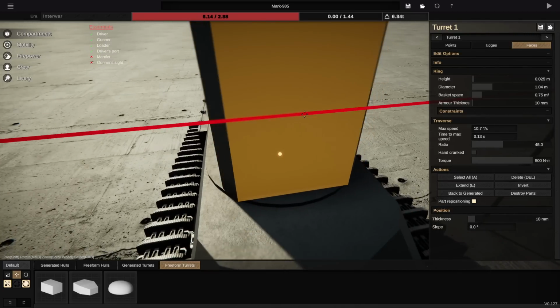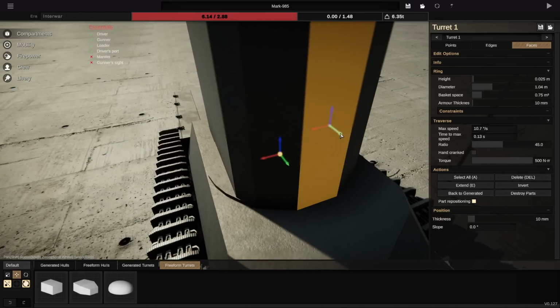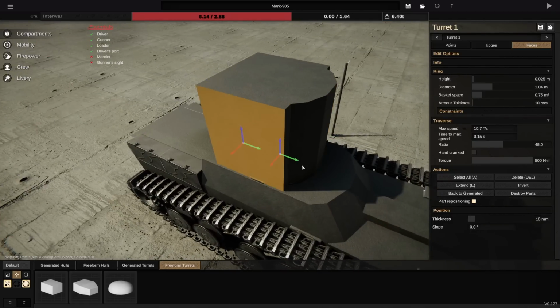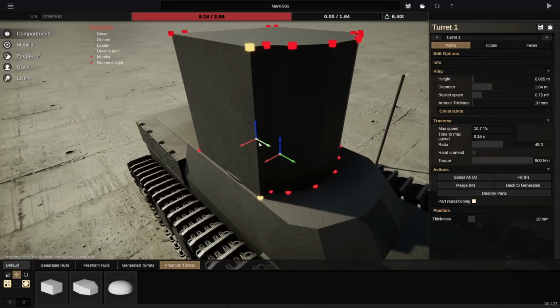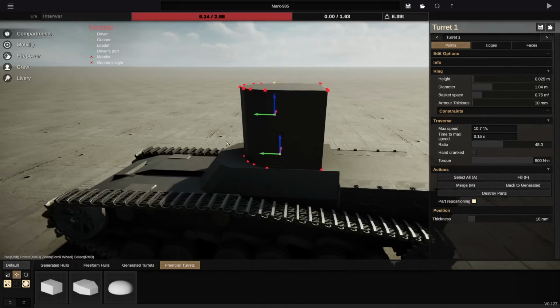and squidge it. There we go. Extend it again and squidge it again. There we go. A lot of squidging is going to happen in this little bit. That's fine. And then we're going to go and extend it out the side. And I guess actually grab this guy and this guy and send it backwards a little bit too. Bosh. There we go. That actually looks pretty good. We'll keep it like that.